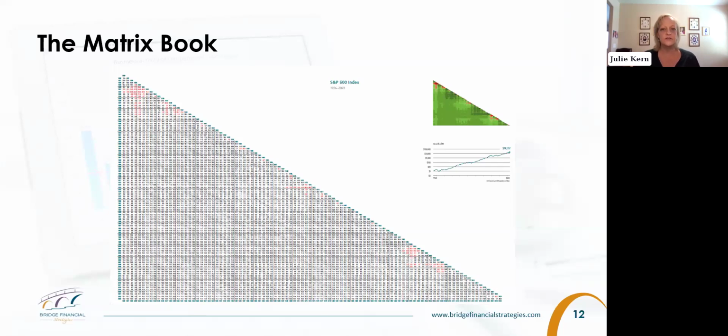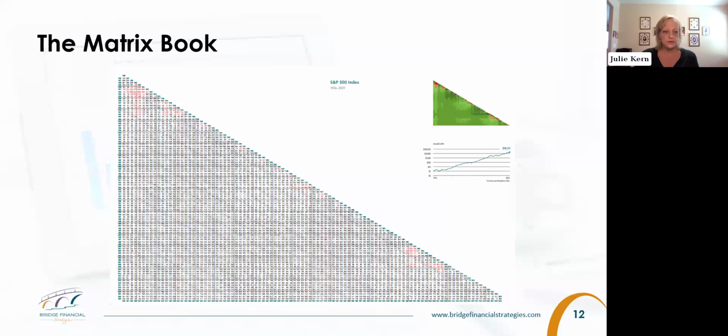So for those of you that are clients, you know that we use Dimensional funds in our portfolio, and every year they publish an updated version of this book that has a page like this for each one of the asset classes, as well as the blended model portfolios, to show the rate of return for each year. And then we can cross-reference any 2 years on this chart to see, for example, what was the return? This page is the S&P 500. What was the return between 1990 and 2000? And we can cross-reference that.